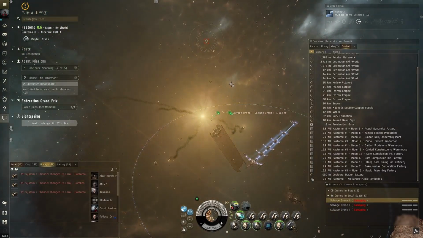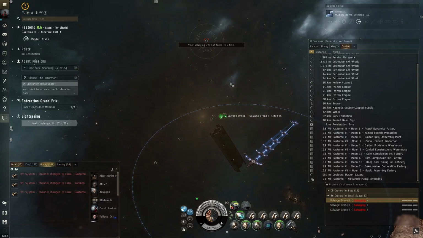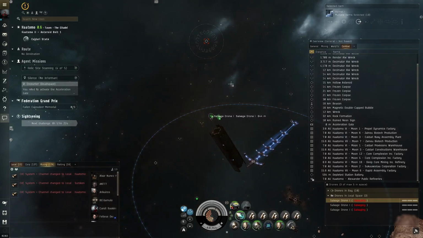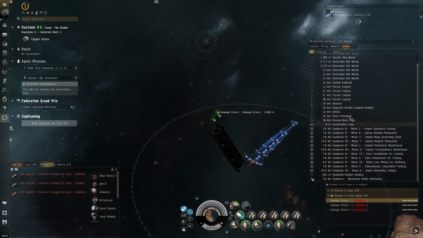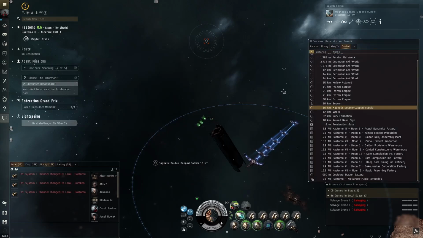Alright, just need to give him a bit to break this down. Took out the bunker, right? Magnetic double-capped bubble. This construction recharges shields and ships within range. And that final building again on this can drop implants.